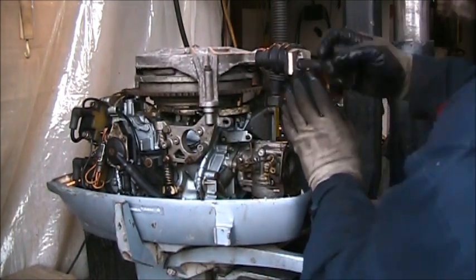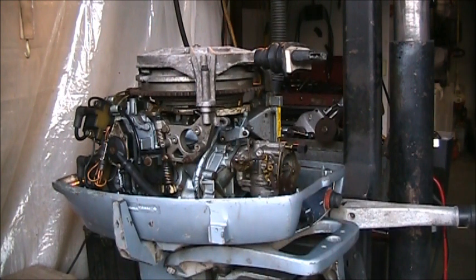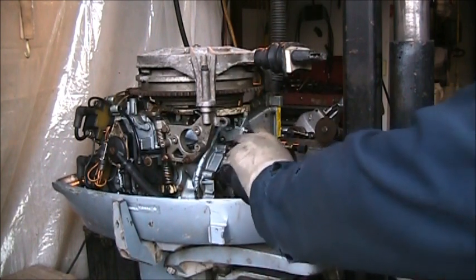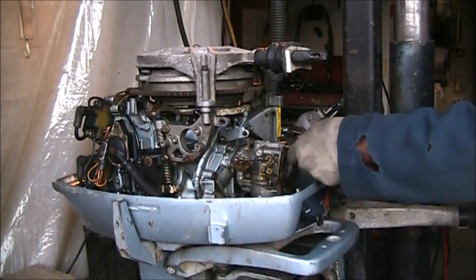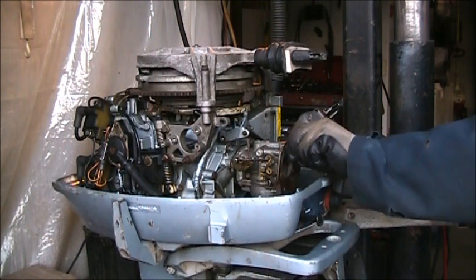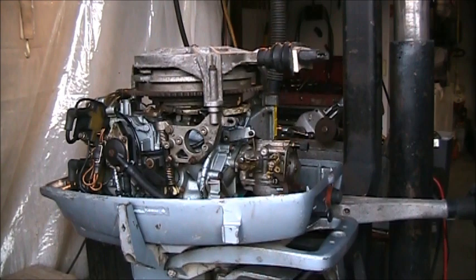Feels a little tight in there though, for some reason. Well, let me shoot some Tri-Flow down its throat. The choke didn't close that time, it did the first time though. Now it did. Is this alright? That's way too far out. Okay, so there's a half and one, and a half and two. Should be more like it. Alright, let's see what we get.